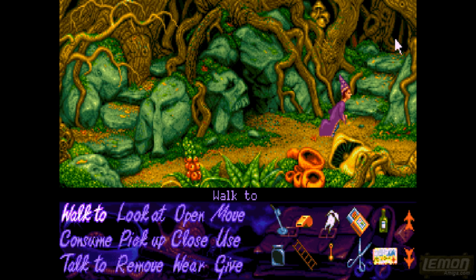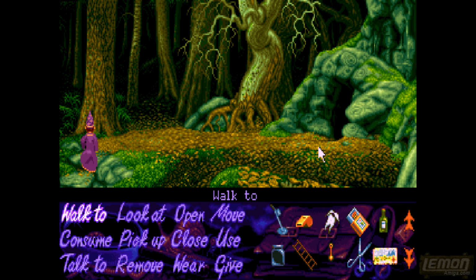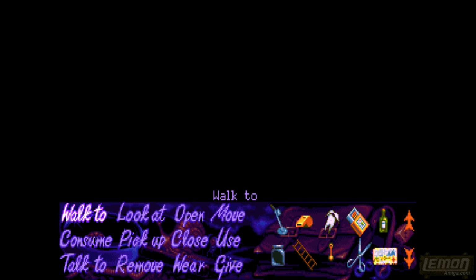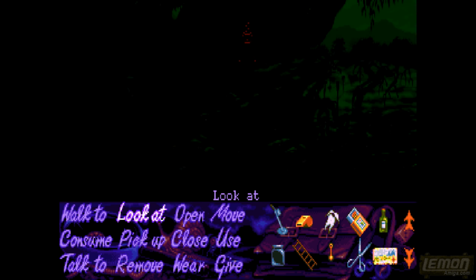Let's explore this direction, because this is definitely something that we haven't seen before, and sometimes it's a little bit finicky, like Flight of the Amazon Queen. You have to really get into those corners to click on where you're meant to go. This is a bit of a diversion, but I'm going to take it anyway because it's necessary to get a magic ring a bit later on. So this leads to a wild and rather creepy character, a guy who invites you to his birthday and tries to poison you with a brew, and if you drink it you'll just die. So you have to get out of there before he eats you up, or you die by one means or another, and it's pretty creepy for all the wrong reasons.